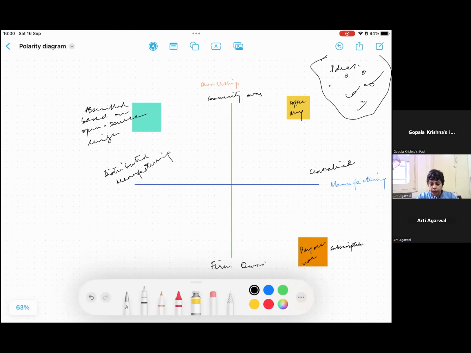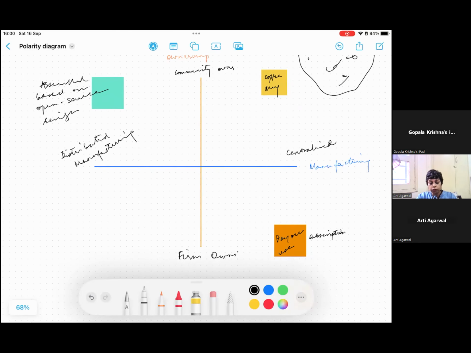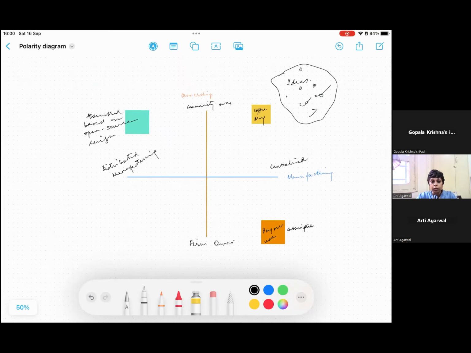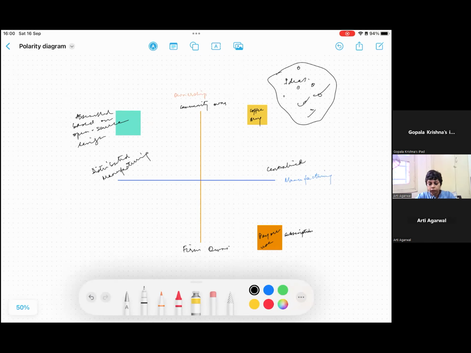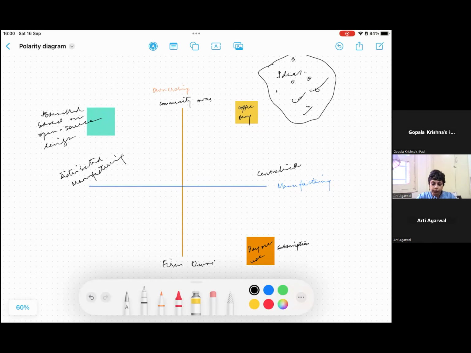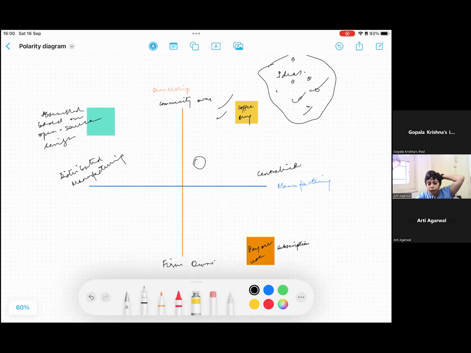So this is just a few examples of how you could possibly have different ideas. So if you make this matrix, for example, and then you realize that this is the idea you like best, but you don't want it to be sold in this way, which is community ownership and centralized manufacturing, you want to alter the design. Then you can redo this whole exercise with altered designs. Or you see this and you see there is no idea which is fitting. Suppose you want an idea which comes somewhere here.